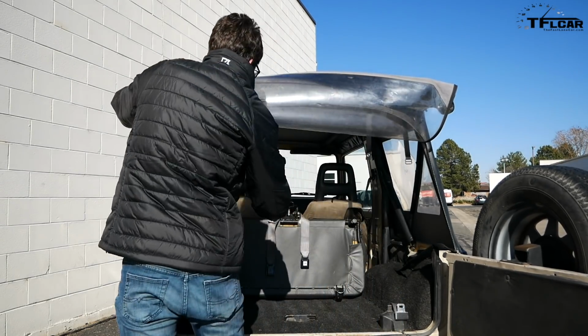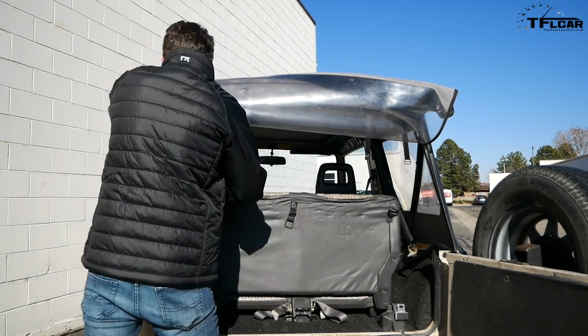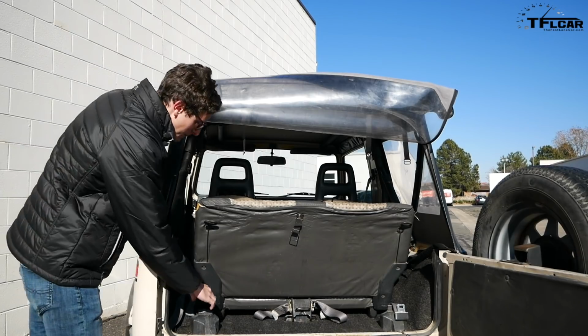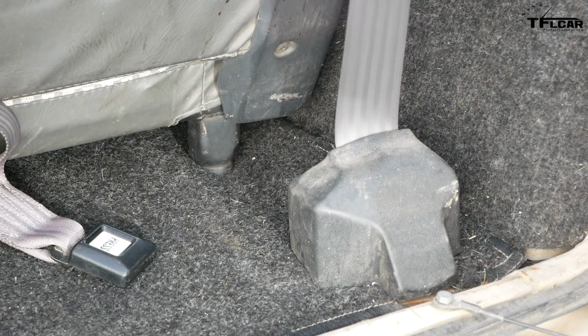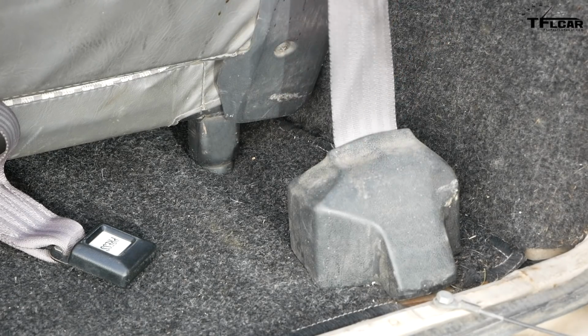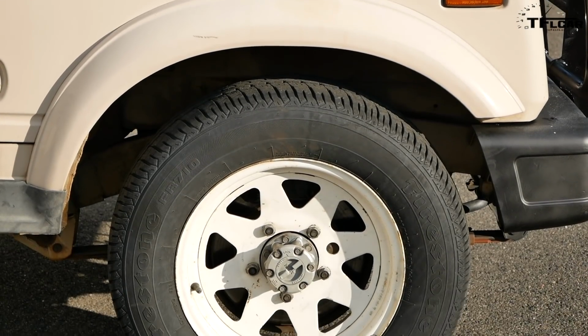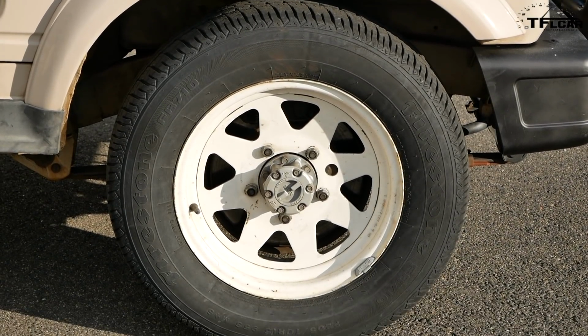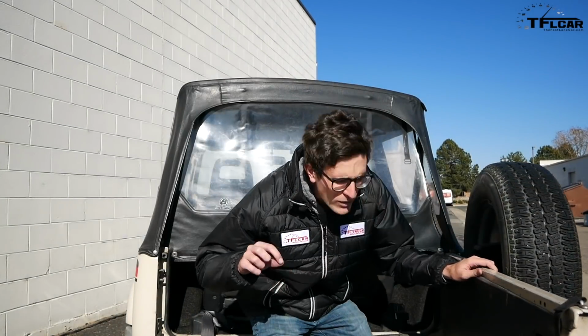Now, I can unfold this by simply folding back the mechanism. That folds up, and you notice some other weird things. You have lap belts in the rear, and they extend from these retractors built into the floor. Also, you have the cutest, smallest spare tire you'll ever see. They're absolutely tiny, but it does its job. I mean, do you need a bigger tire? This car is all about the question, what do you really need? What do you really need when you go off-road? Well, what you need is a Suzuki Samurai.